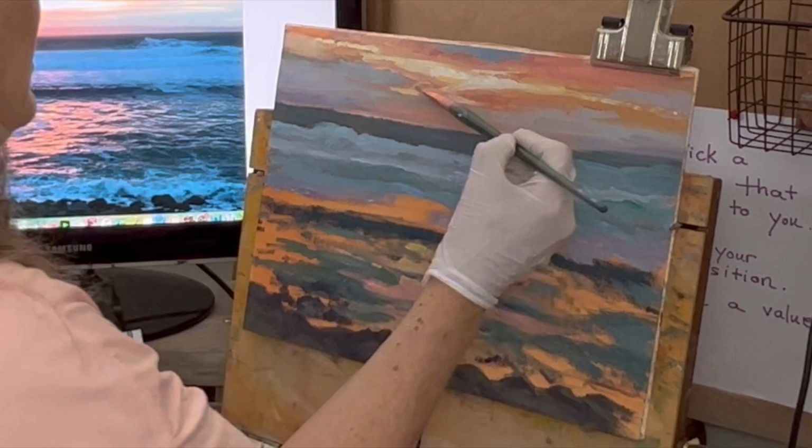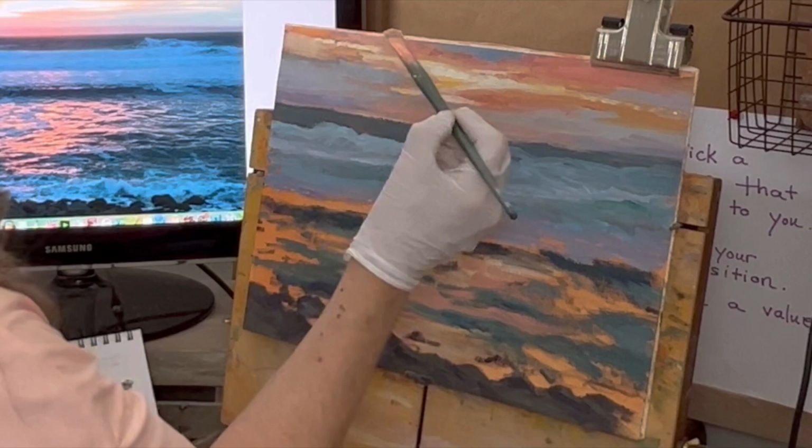It's a very delicate stroke, very delicate touch to this. Because you want that light part to come off without disturbing what's underneath.